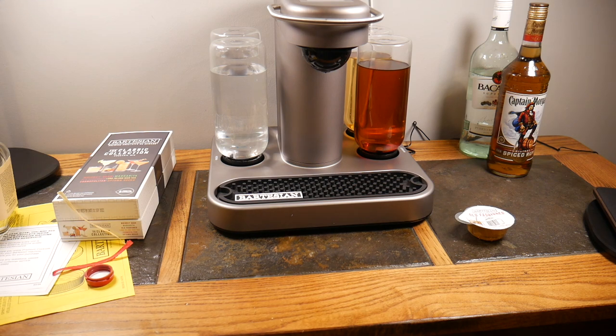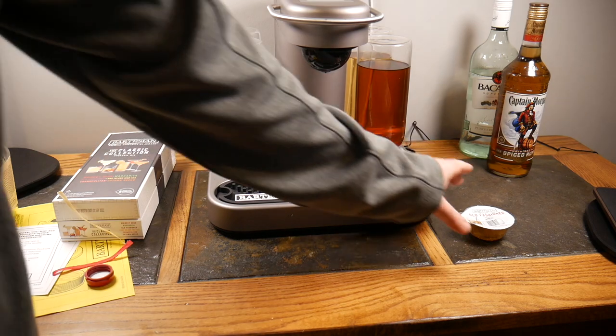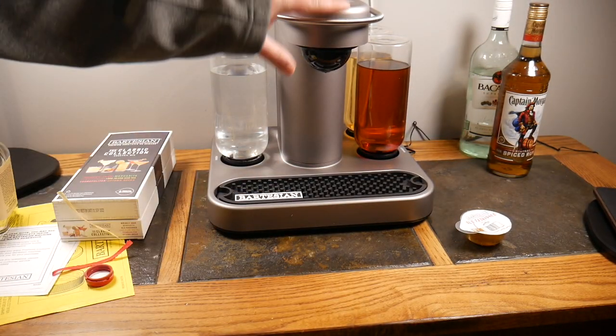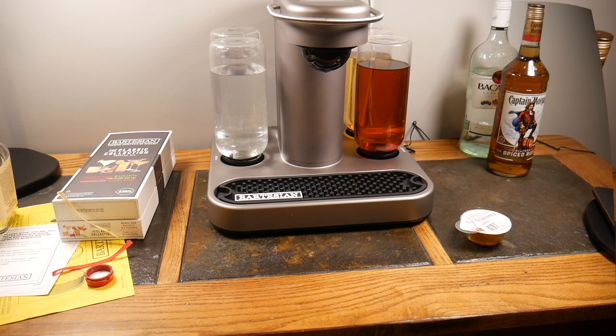I don't know if I'll film it or not, but we'll be right back. So we will film a clean cycle. And yes, you have these installed, but without a barcode on this capsule here, it's going to know I don't want to use any spirits. So it's just going to run water through it without a capsule and do a clean cycle. So we'll do that. We'll be right back.